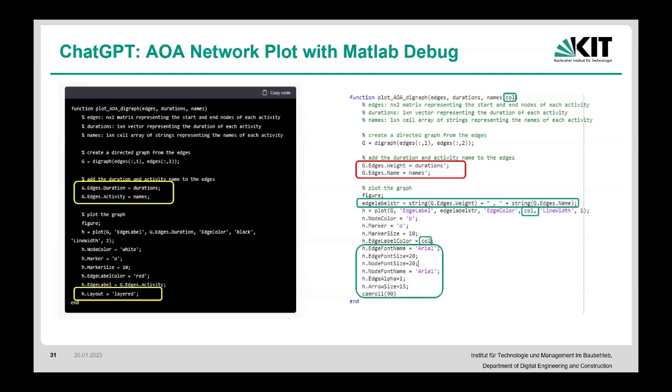So here I had to add a line that gives you an idea of, if you have a particular string, which uses the weight, which is basically the durations, I want to add a comma and the name after it as well. This way, when it's plotting that particular activity, which is represented by an arrow, instead of having just the weights, which is the duration, we have not only the weights, but a comma and the activity name as well. So A, comma, duration, let's say 3 or whatever it is.